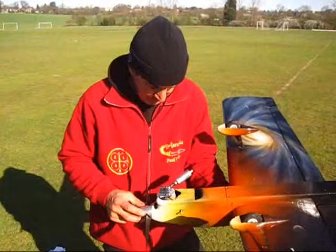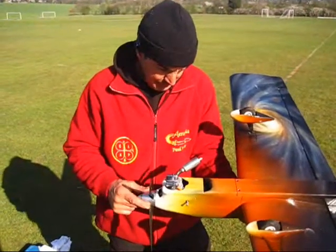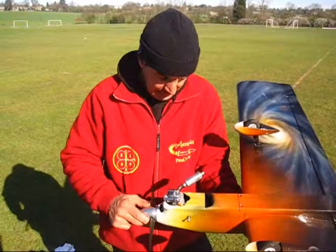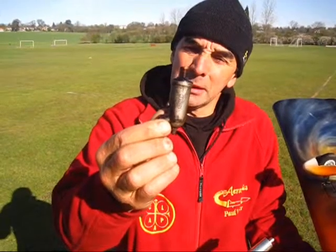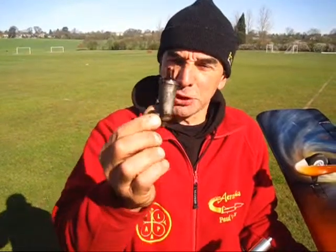The characteristics of this motor really are down to the exhaust and the fuel we use. We use 10% nitro and pure synthetic oiled fuel. The standard exhaust you get is a cast item, and when you're using 10% nitro, getting the exhaust out of the engine quick enough so the engine can breathe properly, this is just not big enough.